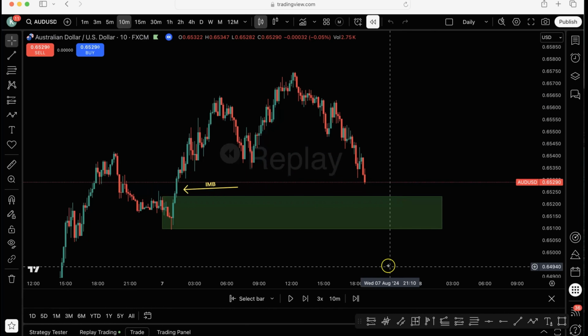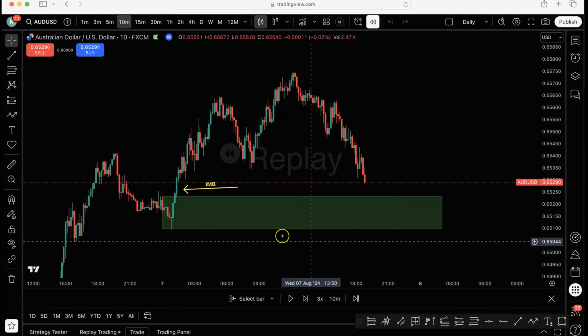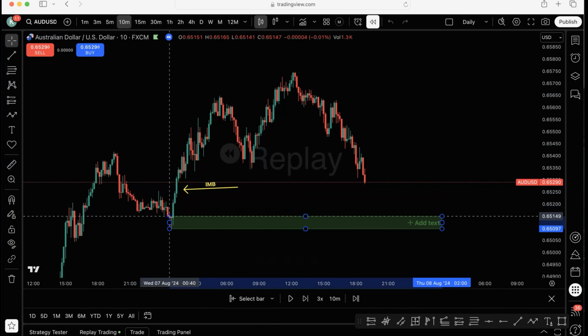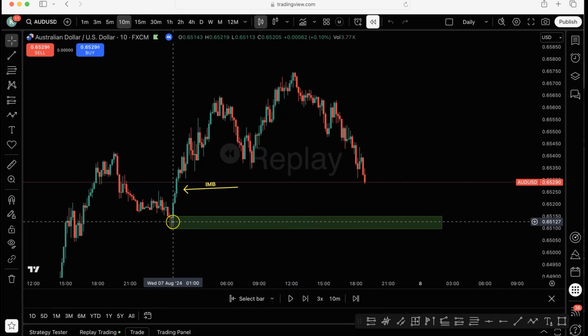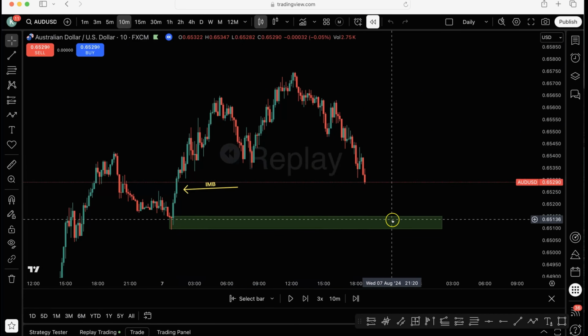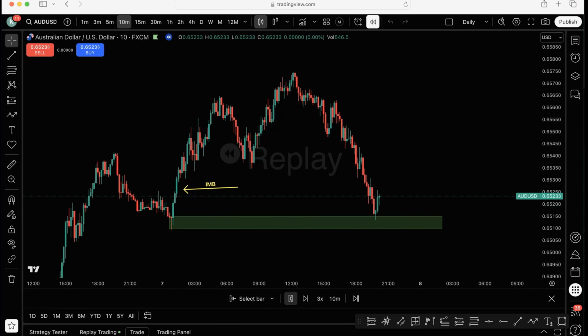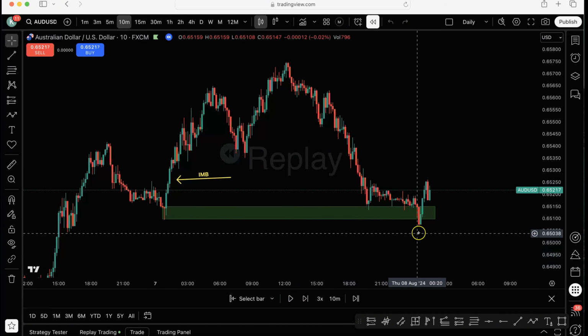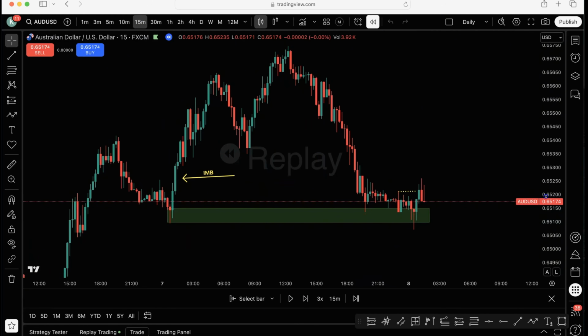So I've now moved on to the 10-minute chart, and we want to refine our entry to the last candle before this impulsive move up. So refining it like this to this red candle, as this is the last candle before this impulsive move up. And we ideally want to be buying from this demand zone here. So price came down into this demand zone, then we had a small push through, but after we had this immediate push up in momentum, on the 15-minute chart, you can see we had this major wick rejection of the lows and then a break of the lower time frame structure. So this is a potential buy entry.